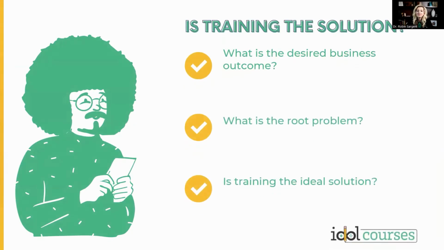All right, cool. What's the desired business outcome? Reduce the rate of turnover. That's right. There you go. And Teresa got it too. She put one of those measurable words in there. Decrease turnover. Yes. Employee retention. Yes, yes, yes. All right. Root problem. Training for management. Yes. And then yes. All right.